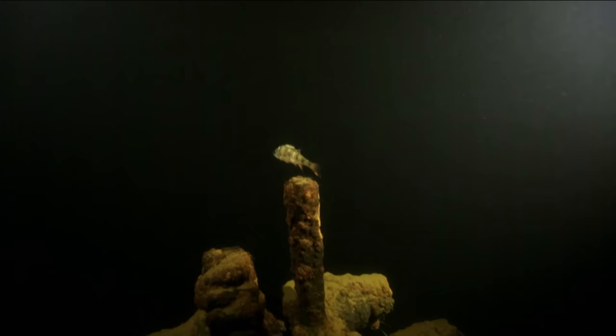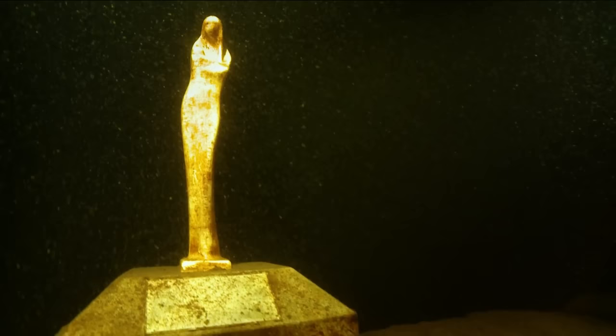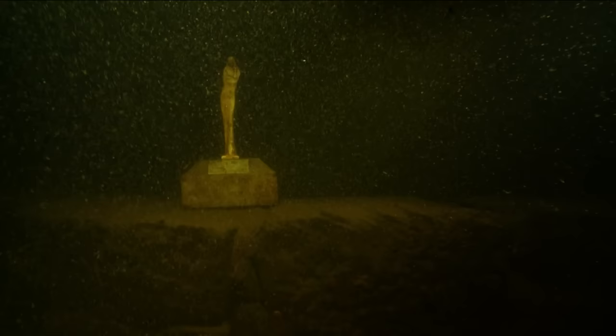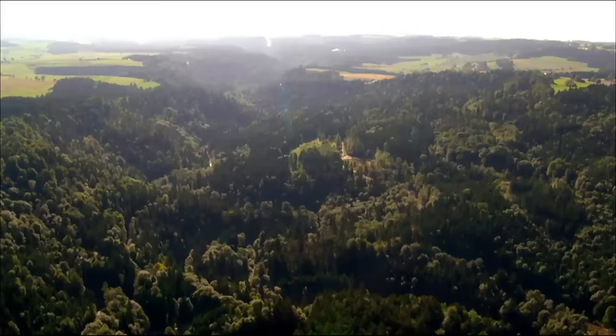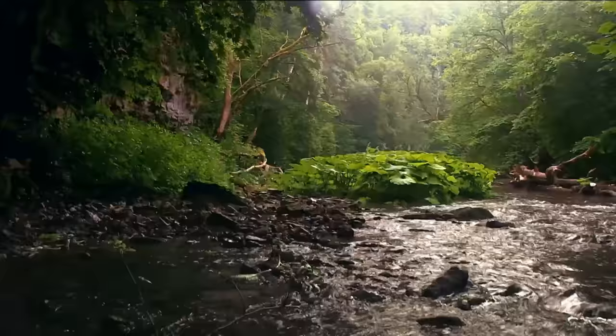Others have erected a cross on the lake bed, and a little further, a sculpture of the Madonna. East of the Schluchsee is Germany's biggest canyon — 30 kilometres long, formed by the river Wutach. Wutach means 'furious water', and the white water coursing through the valley has carved out the deep gorge in little more than 70,000 years, creating its own microclimate with an extraordinary diversity of plants and animals.